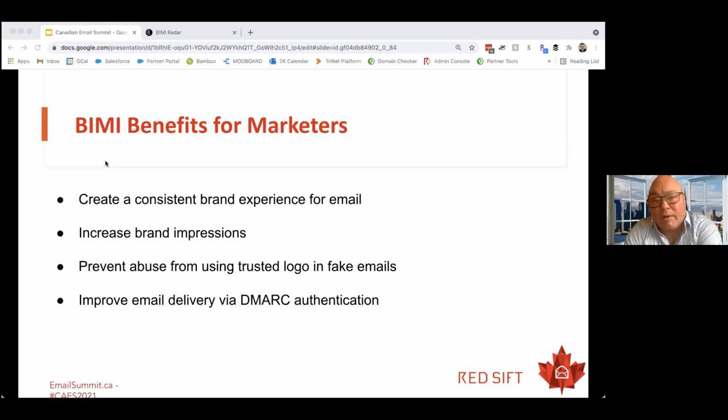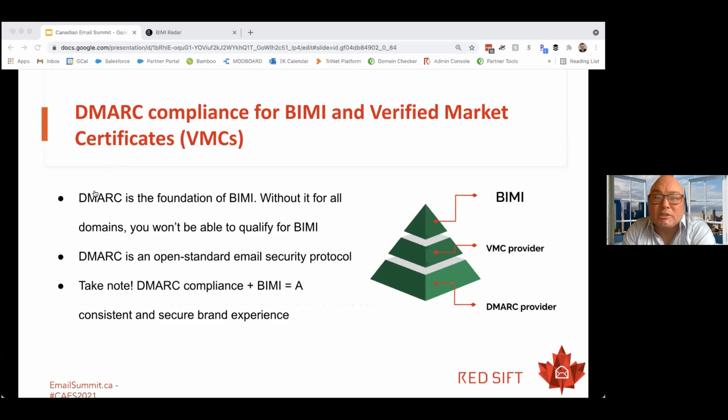One of the things that people often ask is, does BIMI improve email deliverability? And this is always a really interesting question because, first off, just to make it clear, BIMI itself has no impact on email delivery, okay? It is the process of authentication and doing the right things with your email that have an impact on your deliverability. If you're sending legitimate mail and not authenticating it, that's going to have an impact. That's also going to have an impact on your domain reputation.